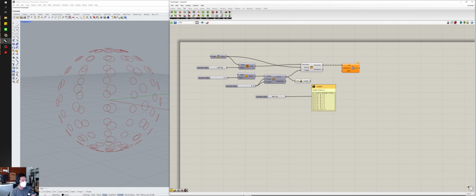That line is a basic single list being passed through, and this dotted line means that multiple lists are being passed through. We don't know exactly what happened within this component because we didn't write it ourselves.